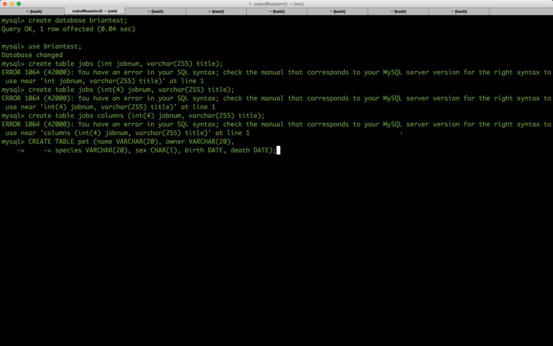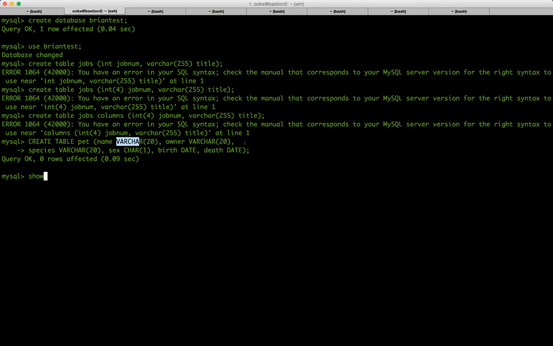So I fixed up my create table statement. I grabbed one off Google. Your column name is the first argument, and then your data type. I had those backwards. If you don't end the line with a semicolon, it's not going to bark at you until you finally figure out that you need a semicolon, and by then you've entered a bunch of nasty characters, like these dash greater thans I need to remove. Let's try that.